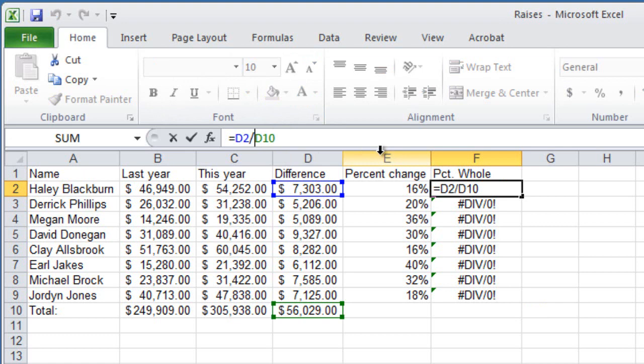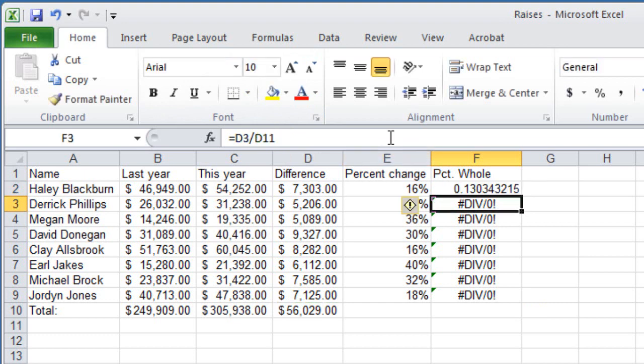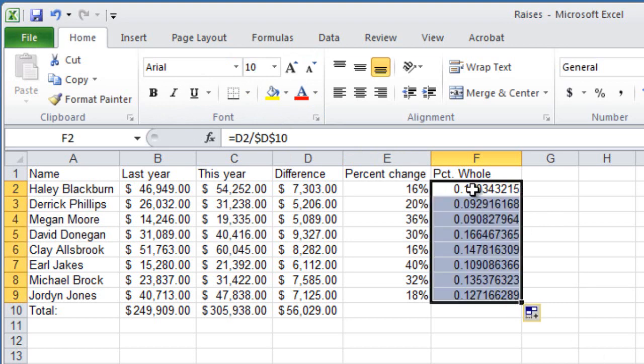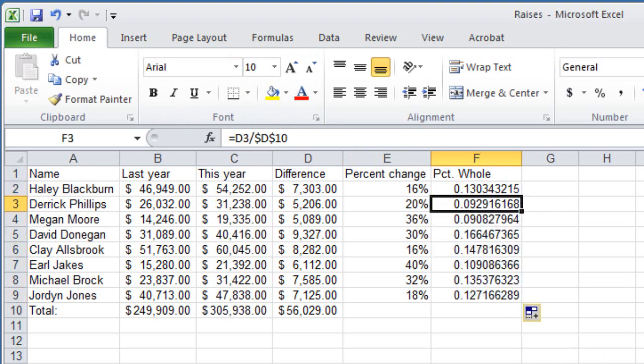To get it to stop, you do this. Just simply type a dollar sign in front of the column address and in front of the row in the original formula. Now when we copy that down, watch what happens. It works out great because those dollar signs anchor the cell addresses at D10, and it doesn't automatically update. So sometimes you want Excel to be able to do that.